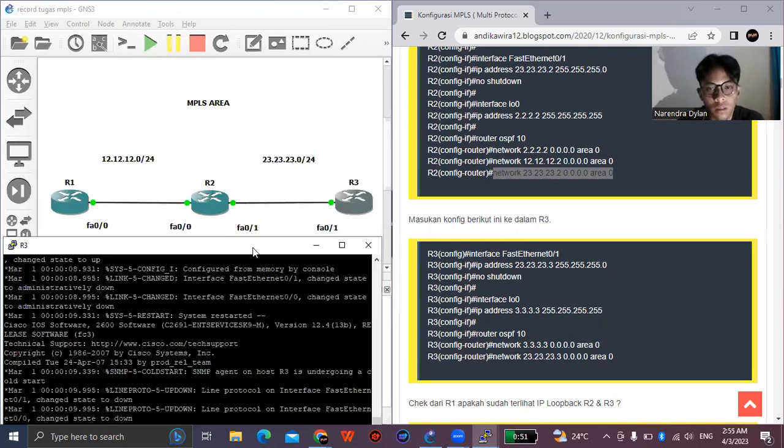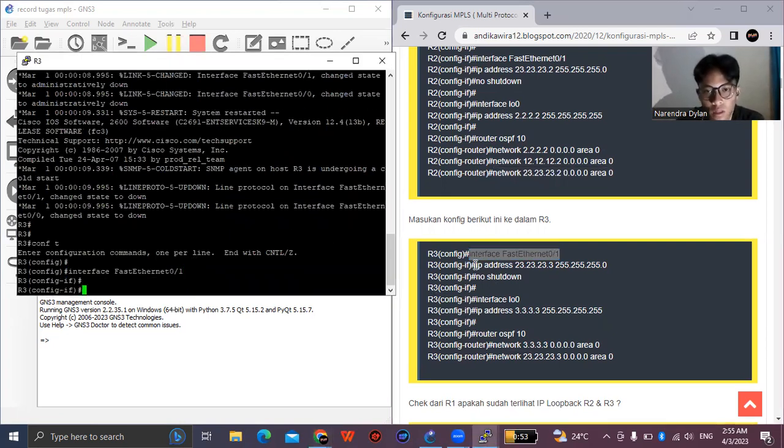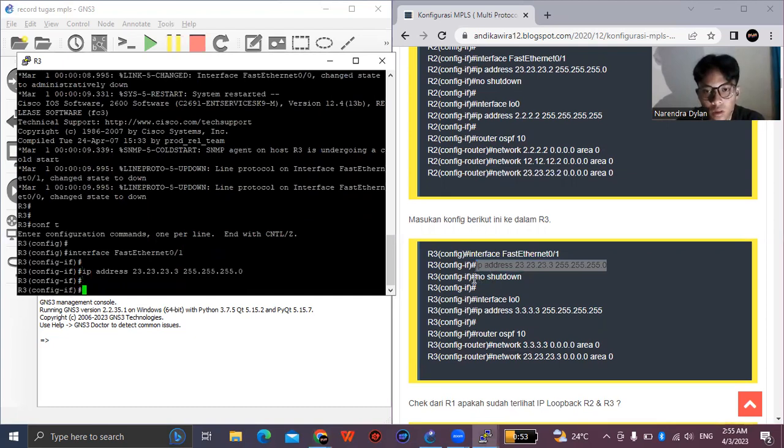Please enter this command, put the IP address, and turn on the interface with no shutdown.